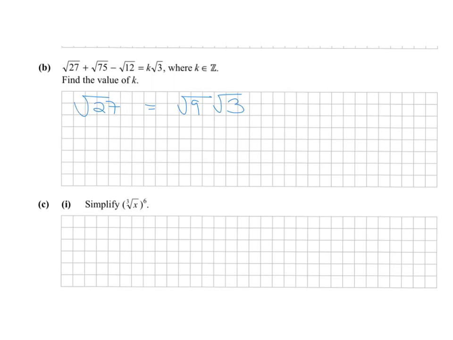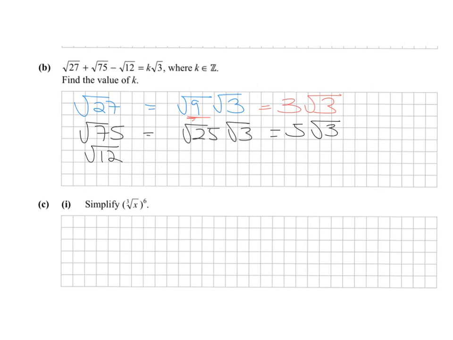Another way I can write root 9, if you type root 9 into your calculator, you should know the square root of 9 is 3. So I can write root 27 as 3 root 3. Root 75, I can write that as root 25 times root 3. And the more practice you get on these, the quicker you can get. But I'm spotting, okay, well, root 25 is going to be 5. And so 5 root 3 is what I'm left with.